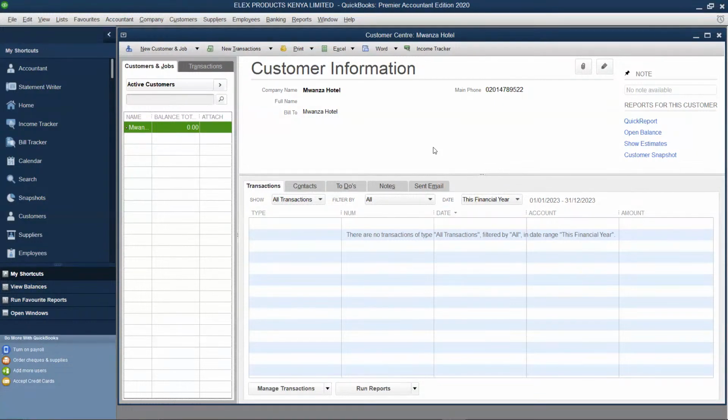There are three major methods of stock valuation that are used by different organizations. The first one is what we call the first in, first out valuation method, or FIFO in short. The second method is known as last in, first out, shortened into LIFO.